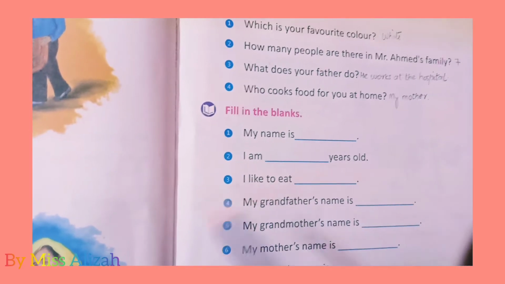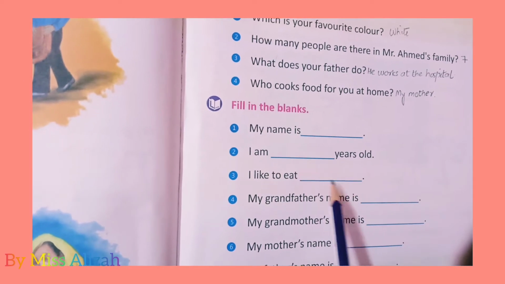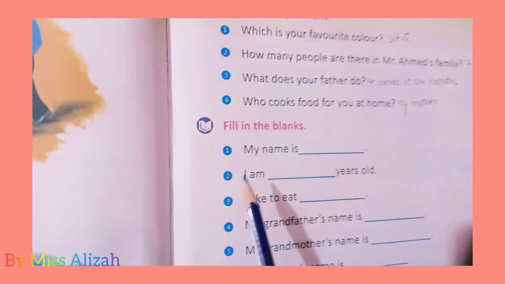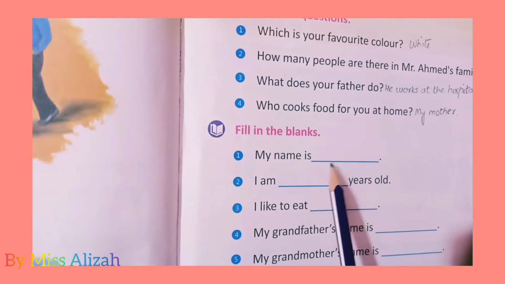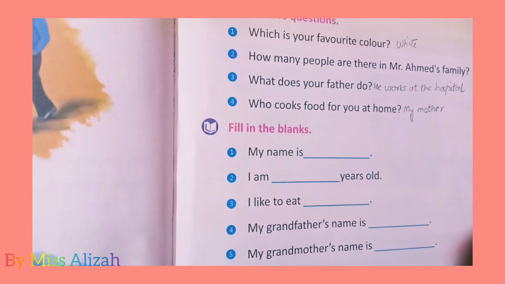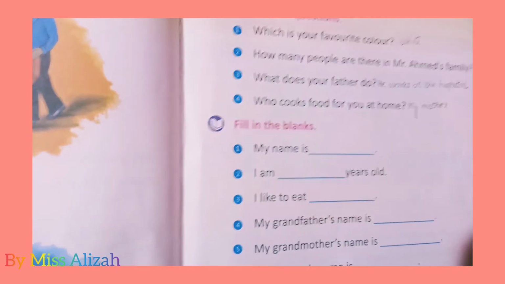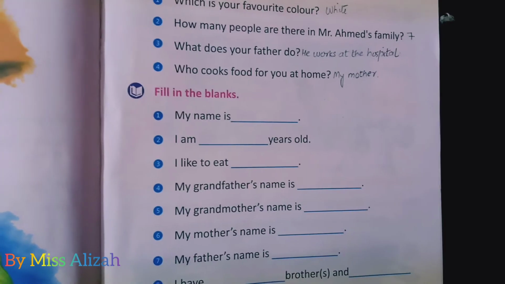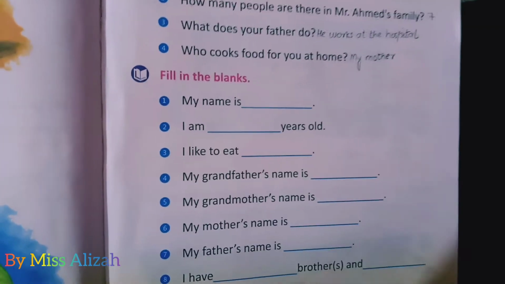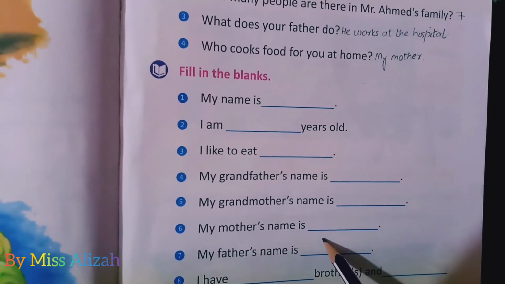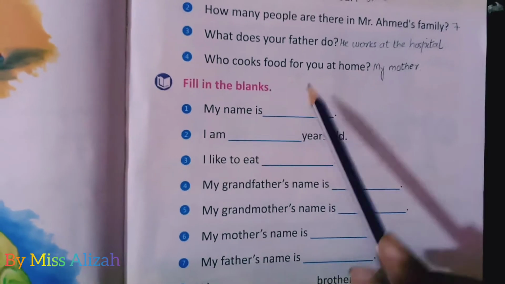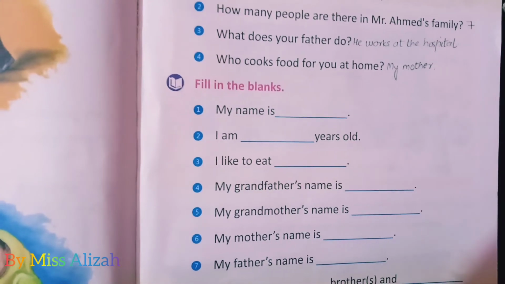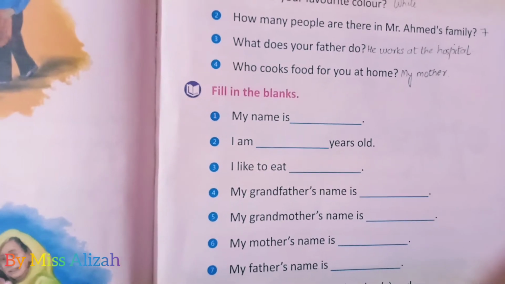What you have to do in this, you have to fill these blanks with your details. For example, the first blank is my name is dash. For suppose I'm going to write here. Now moving on to the next question, which is fill in the blanks. So what you have to do, you need to fill these blanks according to this chapter's details. यानी जो chapter में mention है उसी तरह आपको ये blanks fill करनी है. यहाँ आपको अपनी details share नहीं करनी.